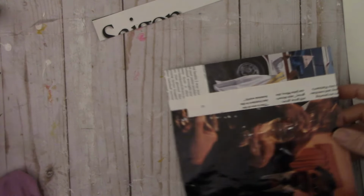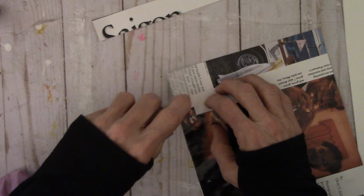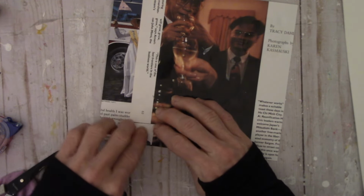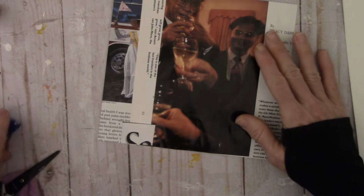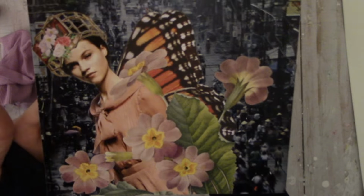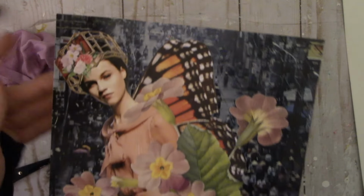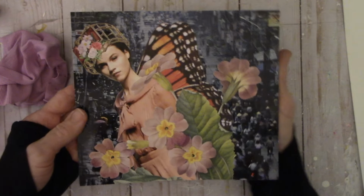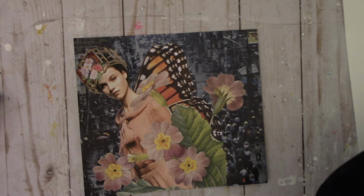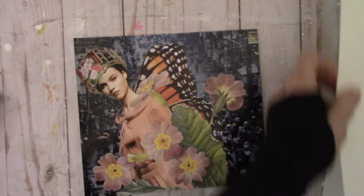So I'm just gonna put a little bit, another little band-aid here. This is wrinkling it for sure. Which is okay. There we go, there she is. All right, well, I have to find the words to put on it. I know what it's gonna say.